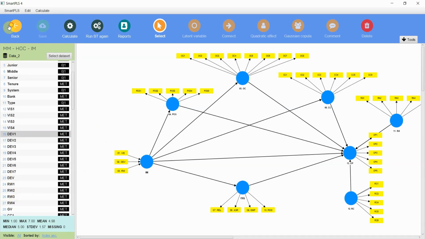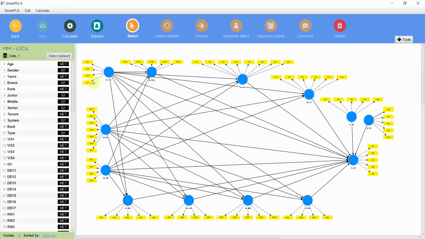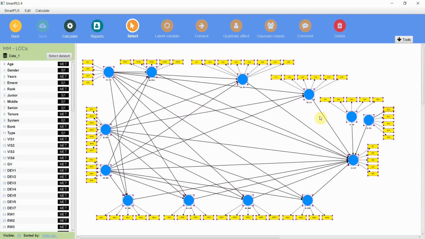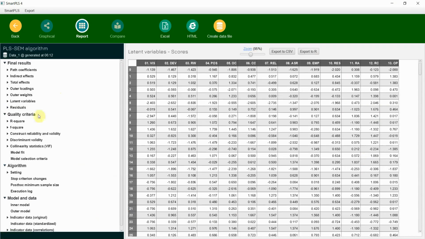Now, the first step again, you have to validate them at the lower level like this. Look at this. So you make up your model like this, whereby you have all your variables at the lower level with their indicators and you check them for their reliability and validity and report them. Now, once you have checked them for their reliability and validity and have reported them, then what you do is you get their latent variable score. Where is their latent variable score? Here it is.